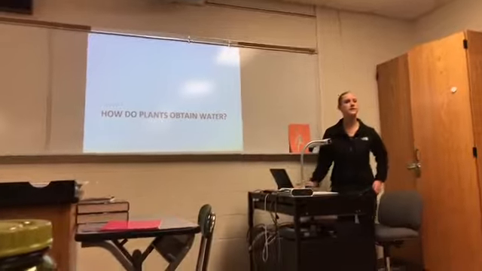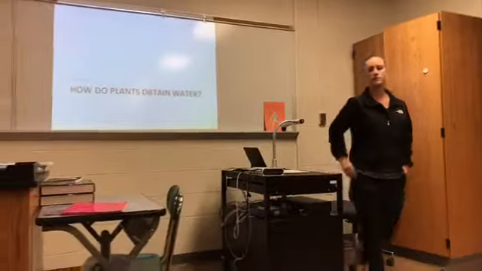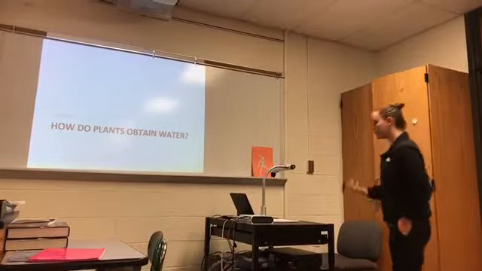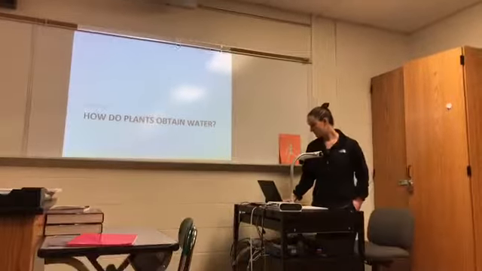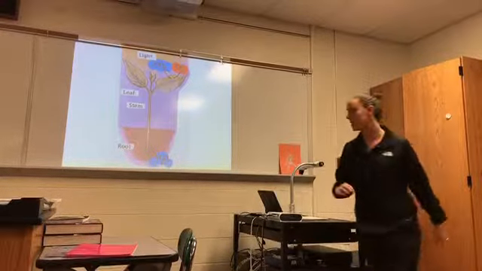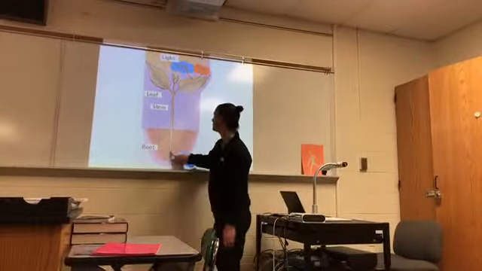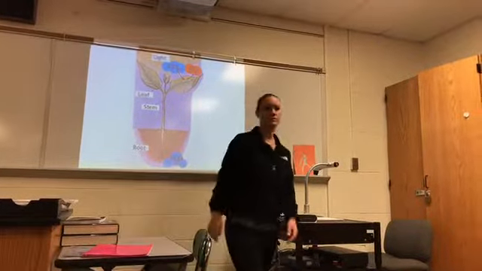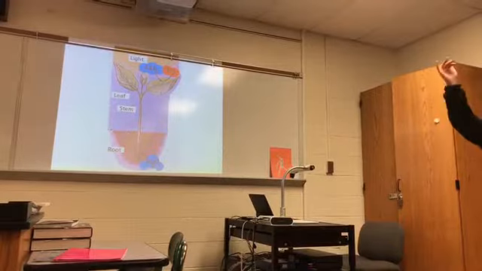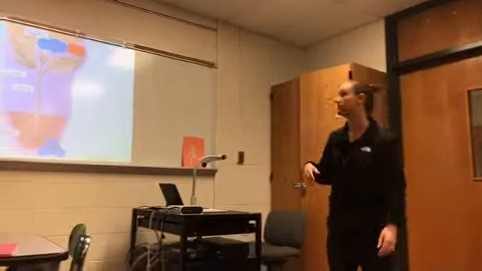Okay, how do plants obtain water? What do we think? How do plants get water? Up through the roots, and then obviously if it rains or if you water a plant. Here's a picture here. You can see the water coming up through the roots here. If it does come from, like if it's raining or things like that, it can actually be taken in through the central veins as well.